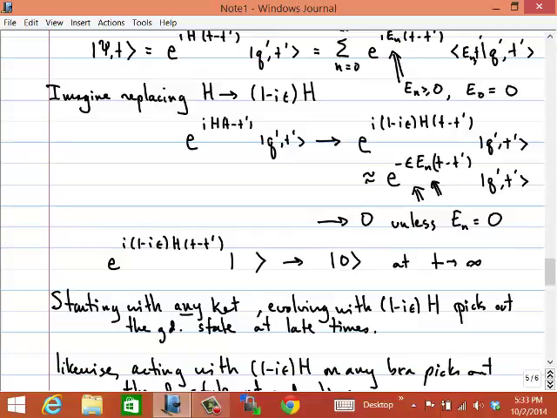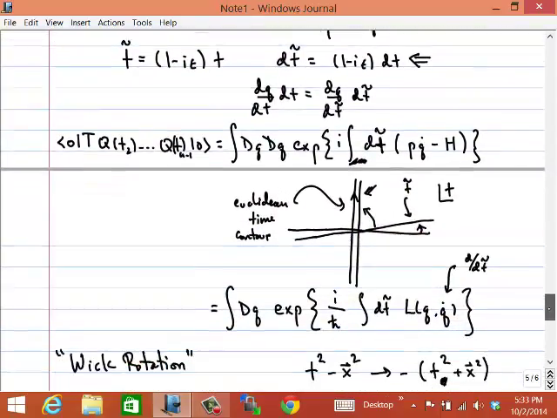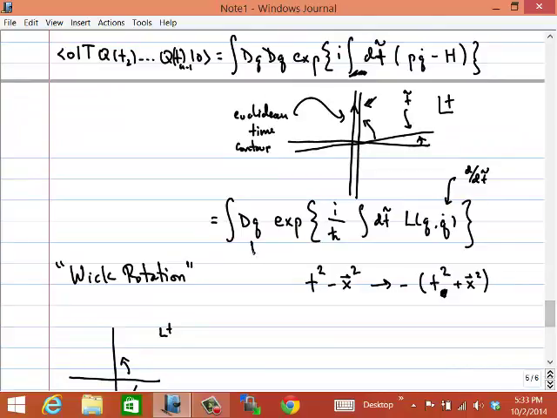I would probably just reabsorb that into my definition of the path integral. Essentially, shifting the ground state energy is just adding a constant to the action. Adding a constant to the action is just multiplying this dq here by an overall factor. So I could call that part of my definition of dq if you'd like.